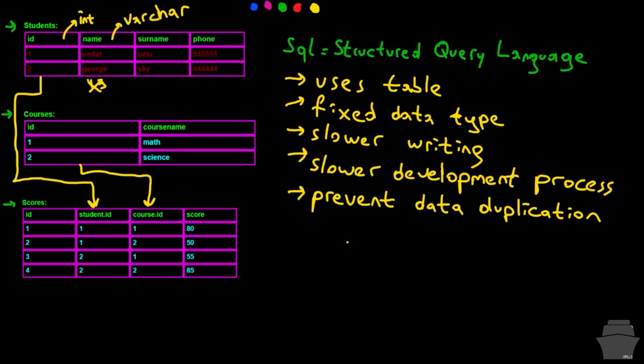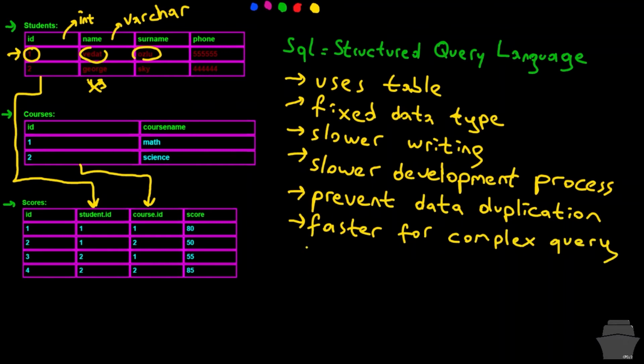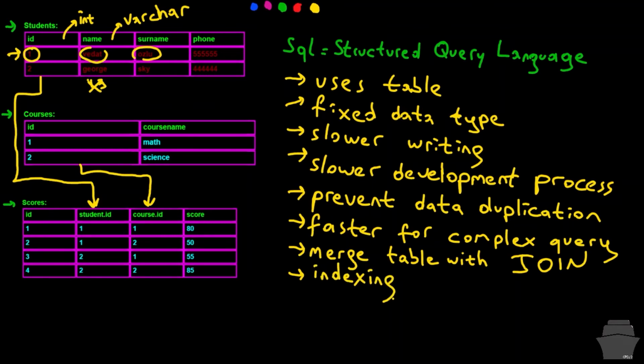Alright, in a SQL database table, the data is read row by row, and each row is read column by column. We can also say field by field. Tables can be merged by join command, and we can make complex queries. SQL is faster than NoSQL in making complex query for reading data. But don't forget that merging table with join command is expensive for performance. SQL uses indexing method to increase reading performance in database, and its indexing method is better than NoSQL indexing.